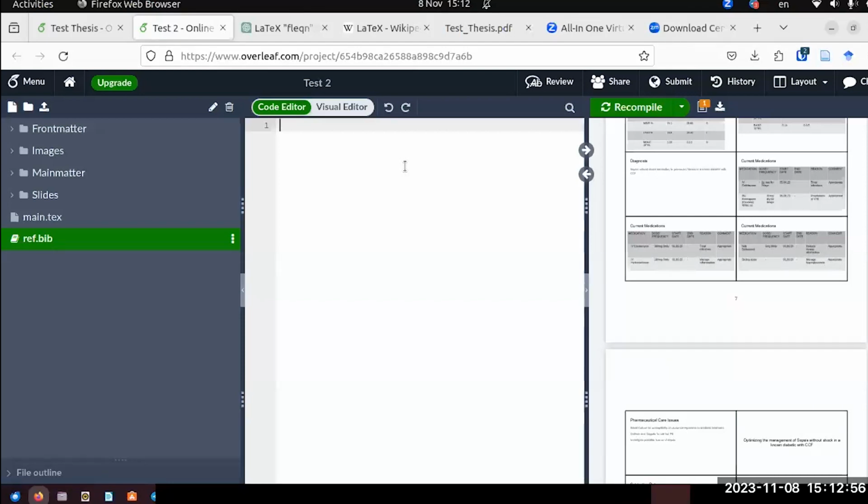The catch is for the free version, you do not have the plugin to even pull your references from a reference manager. I'm so sorry. If you want to be able to import your references from a reference manager, be it Zotero or Mendeley, you would have to use the paid version of Overleaf. But if you're using the free version, it doesn't mean you can't do it. You can do it. But it only means that it's not just a click of a button, it's a click of a lot of buttons.